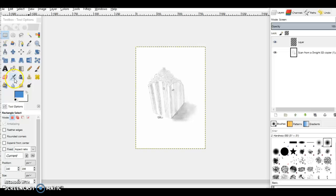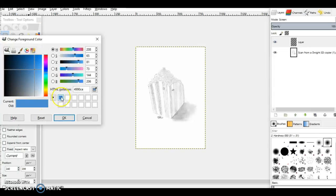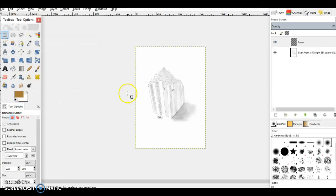We're going to select our color, and for Amber's, I'm going to change the coding, which I have all the coding on my desk if you need it. I think I want to make her popcorn gold, so I'm going to change it to A77C37. Okay. Oh, hold on, let me type it one more time. A77C37. There we go. So now we got our gold. Alright, so we see the gold here.